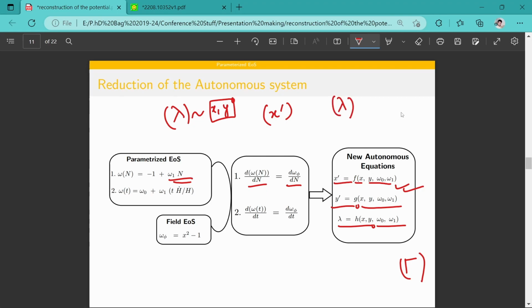Okay, so now we are not required to choose any kind of potential, and neither do we need to choose any kind of gamma. In this way it is more abstract, and with this parameterization we are directly working with the data, because we understand the contribution of this thing. From the lambda CDM model we know where omega 0 and omega 1 will lie. So from here we are going to evaluate everything depending on omega 0 and omega 1. So the critical point will depend on omega 0 and omega 1.